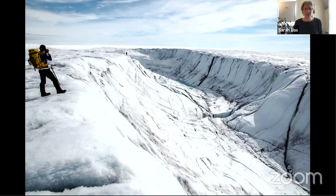In this particular instance, it wasn't so much a case of the river drying up or not having a source of water, more that perhaps the water that was filling this canyon had found another source, another crack, or moved on to reach the base of the glacier. Or it could be a remnant channel.